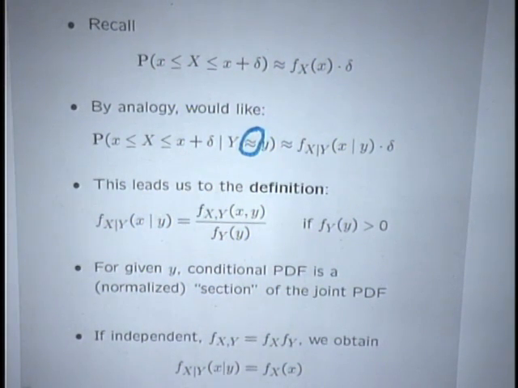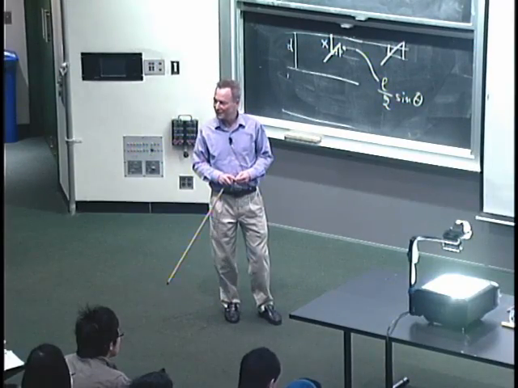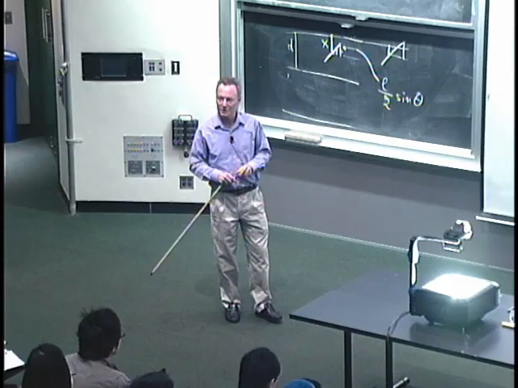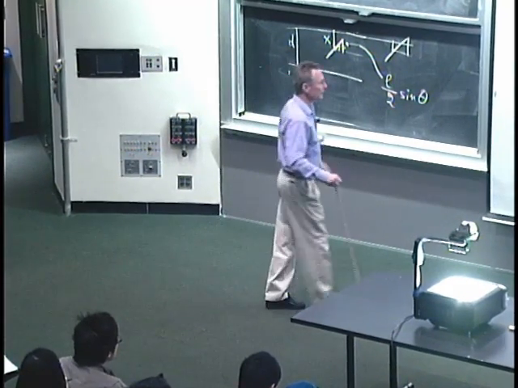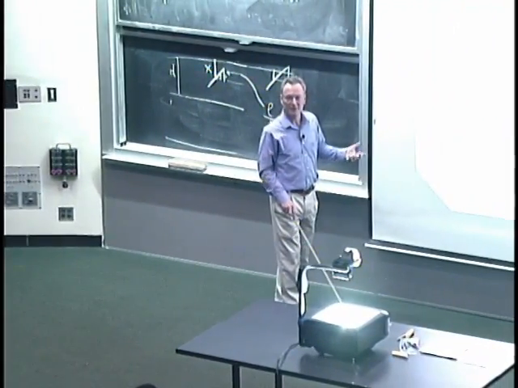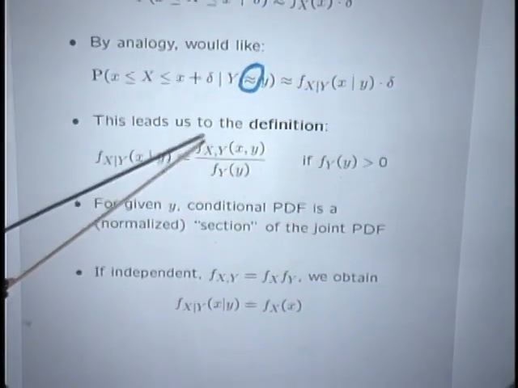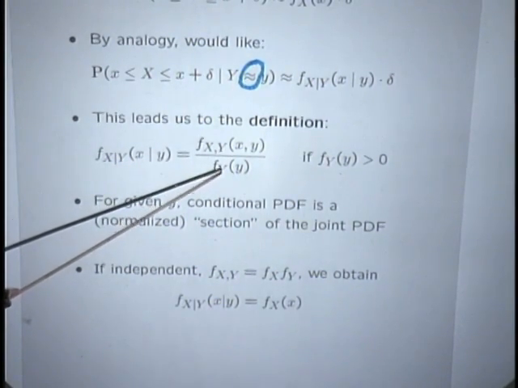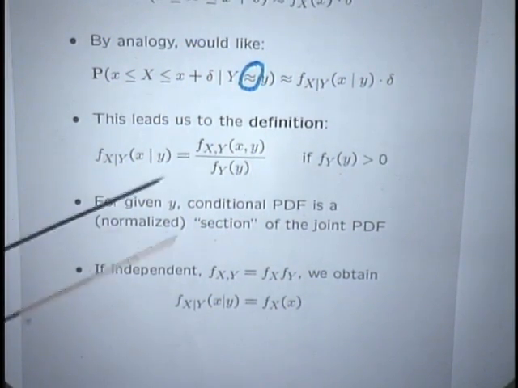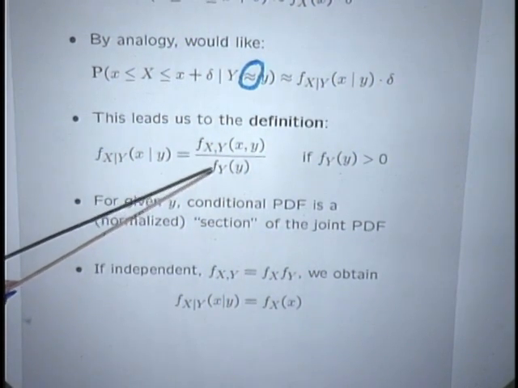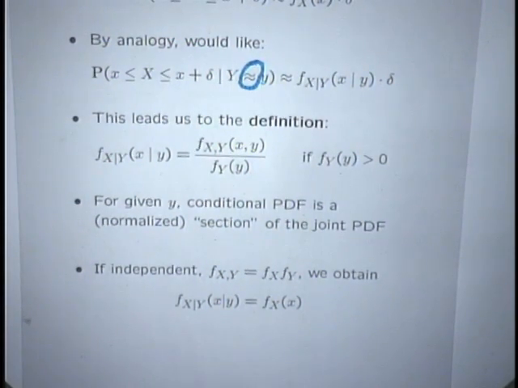Okay, big discussion to come down in the end to what you should have probably guessed by now. We just take any formulas and expressions from the discrete case and replace PMFs by PDFs. So the conditional PDF is defined by this formula, where here we have the joint PDF and marginal PDF, as opposed to the discrete case where we had the joint PMF and the marginal PMF. So in some sense, it's just a syntactic change. In another sense, it's a little subtler on how you actually interpret it.